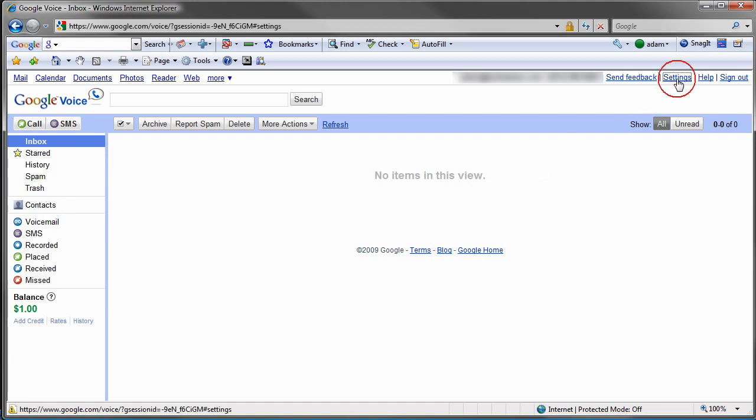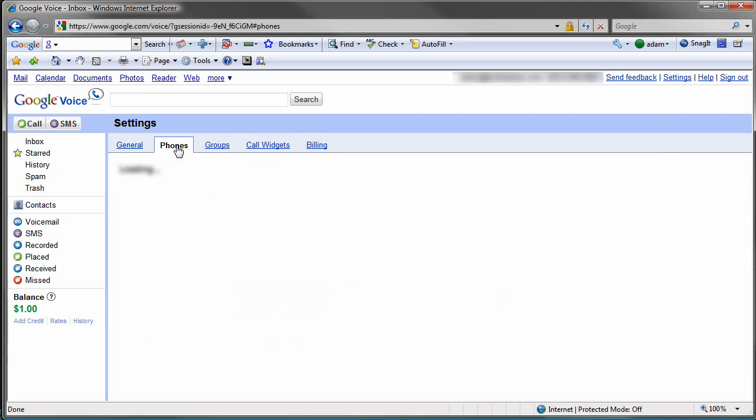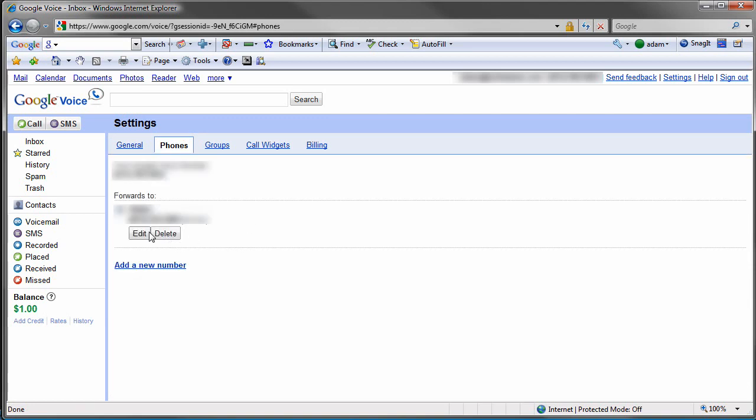And you do that by clicking settings and then setting up a phone, which is really your first step. I've already set up my cell phone here to ring when people click my click to call or Call Me button, which I'm going to place on my website. If you want to set up a number, just click add a new number, and then you can set up that number, whether that be, again, your cell phone, your office phone, or your home phone.